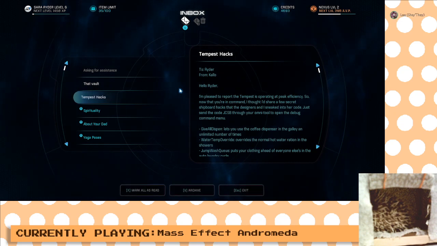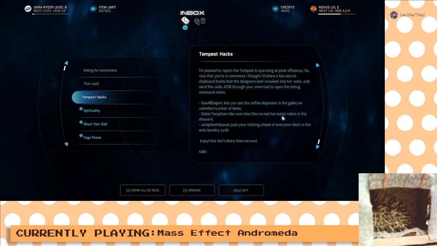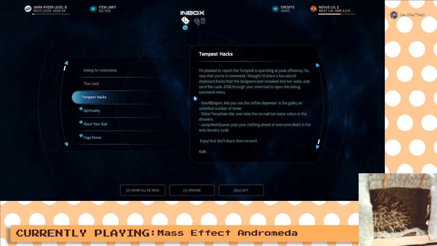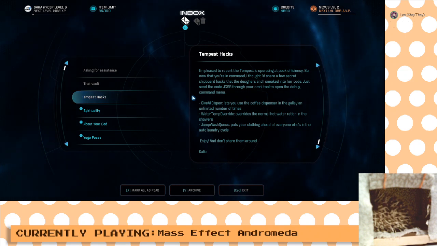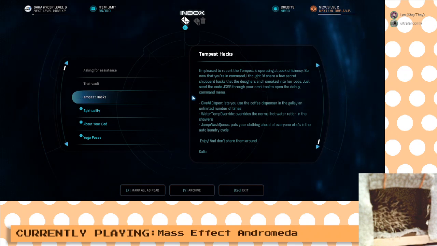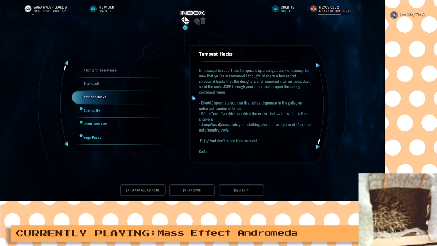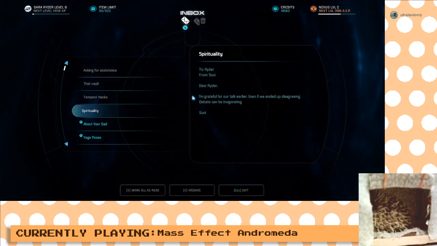Cora Callow. This is really funny, actually. Hello, Ryder. I'm pleased to report the Tempest is operating at peak efficiency. So, now that you're in command, I thought I'd share a few secret shipboard hacks that the designers and I sneaked into her code. Just send the code JCSB through your Omni tool to open the debug command menu. This is not something that we can actually do. Give all dispen lets you use the coffee dispenser in the galley an unlimited number of times. So I guess it's limited normally. Yeah. Water temp override overrides the normal hot water ration in the showers. Jump wash queue puts your clothing ahead of everyone else's in the auto laundry cycle. Enjoy and don't share them around, because all of those would break the Tempest if everyone used them all the time. Oh, absolutely. They're restricted for a reason.